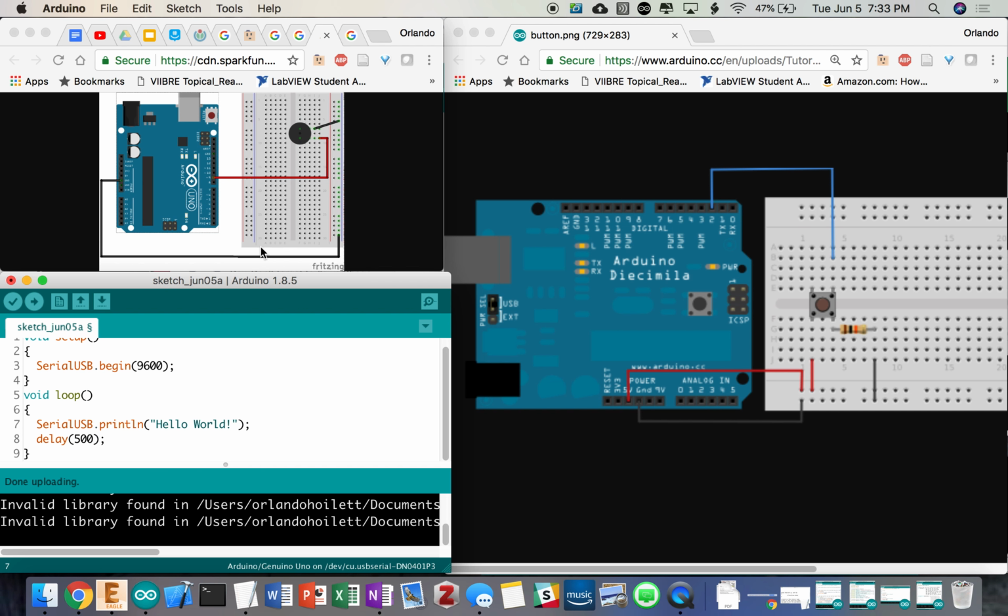So the Arduino is constantly sending it. Yep. So the monitor is being updated. Yeah, I know that.